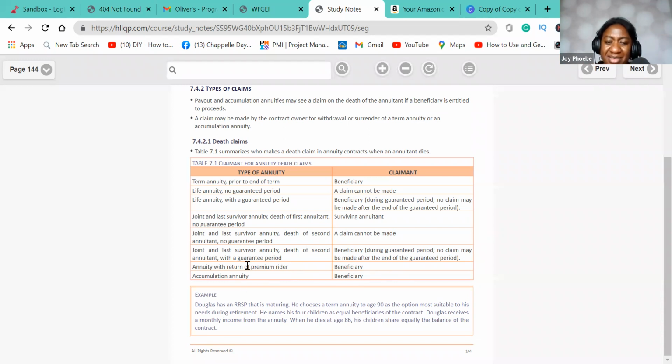But joint and last survival with death of the second annuitant with a guarantee period, then the beneficiary can make the claim. Annuity with return of premium rider, beneficiary makes the claim. Accumulation annuity, beneficiary makes the claim. Okay, so that's the basic summary.